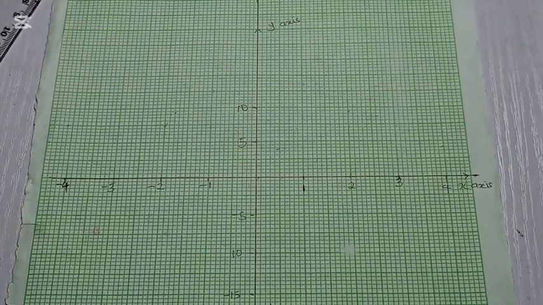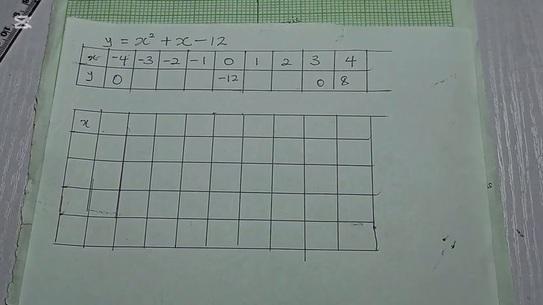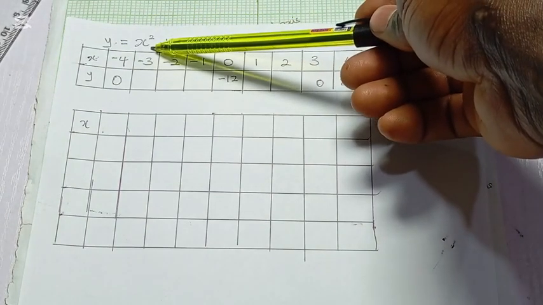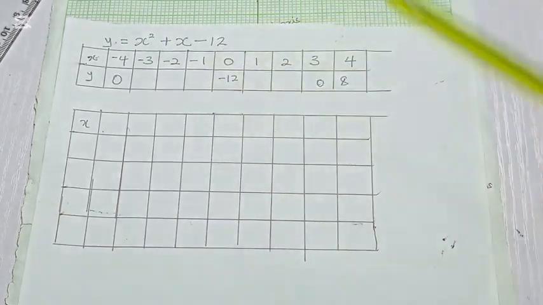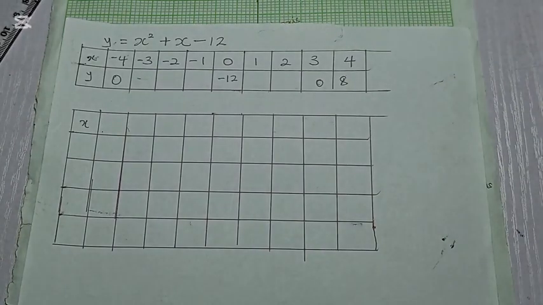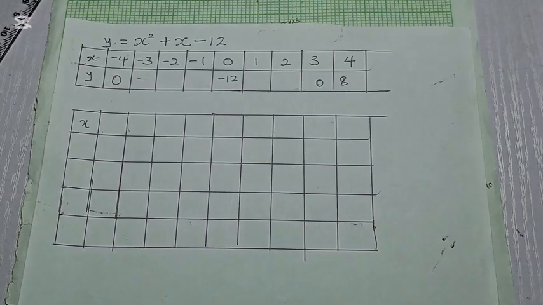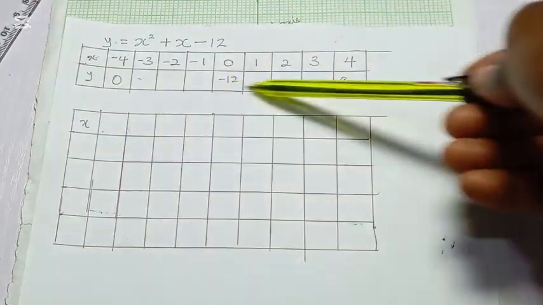So I'm going to take this off and then bring a table here that I've actually made. So you can see that there I have the table here, y equal to x squared plus x minus 12. And then I'm to fill in this table. Now, there are two methods that I actually know of. One of them is this, and for me, it's quite fast, and that's why I usually make use of this method, which is I'm going to create a table like this, and it is very easy for me to do this. And another reason why I love this method is it conserves space for me, so I wouldn't have to use much space like rough work trying to get the values to fill in here.